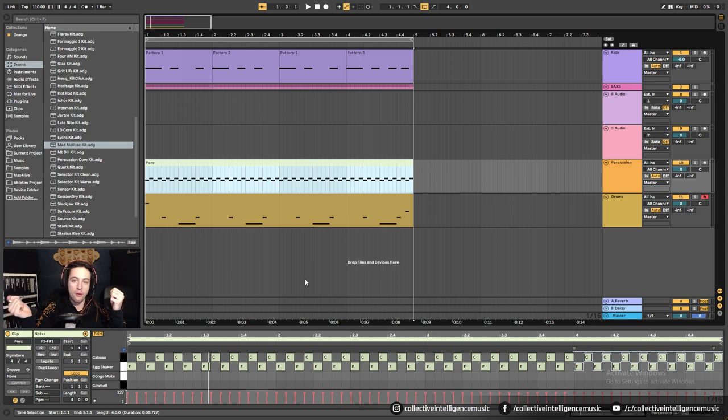Now you might be wondering what groove is. I'm going to explain it to you, and then I'm going to give you an example of how it works. And this is the perfect sound to give you an example with. When we're dealing with a synthesized sound such as this, or like a sample, the sample has a character that is predefined. It's not like when you hit the snare drum. The snare drum will change its sound depending on how you hit it and how heavy you hit it. In this example, the sound is just playing exactly the same every time.